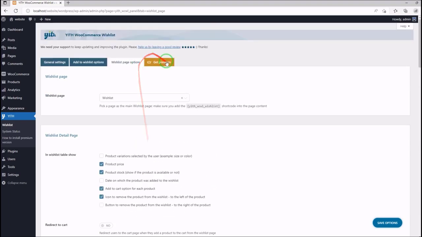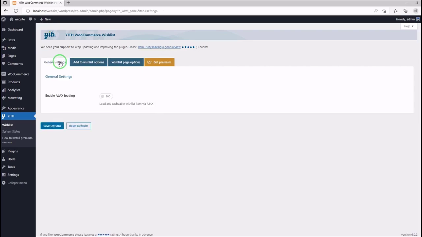The last tab is saying get the premium plugin, and the total interface and user experience of this plugin is mainly average and is not what you want from a basic wishlist. I mean, the free version doesn't offer anything compared to the previous plugins such as MC or TI or even WPC.